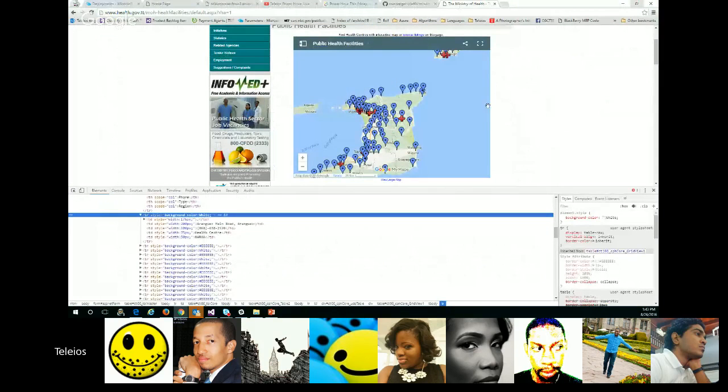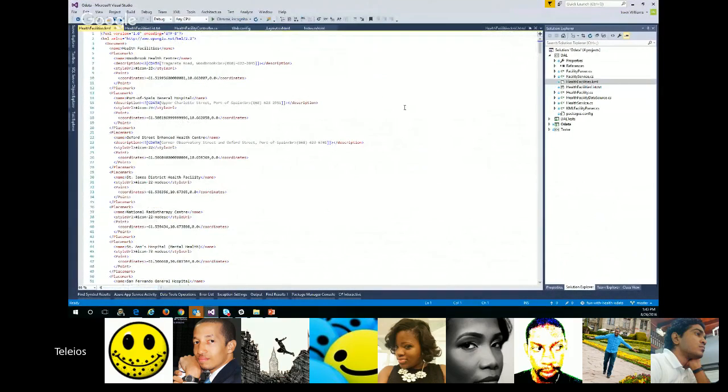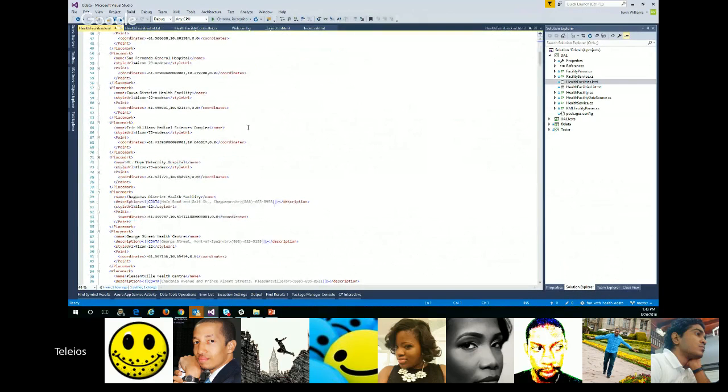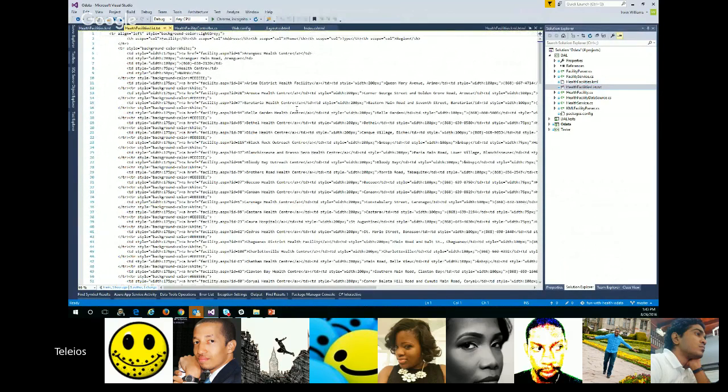What about this map stuff? Since this is a Google map, you can actually view the map on Google itself. That's by choosing to start and then going to your own maps. I won't go through that, except to say afterwards, Google lets you download the KML that contains all the features and the layers for that map. Similarly, all this stuff is very straightforward. I went up to Google, downloaded the KML, and that produced this file. So now I have KML containing the list of coordinates and hospitals or health facilities or health centers, and a text file containing the HTML.